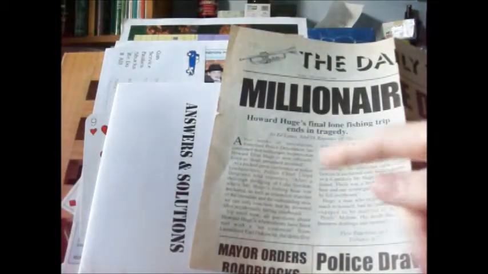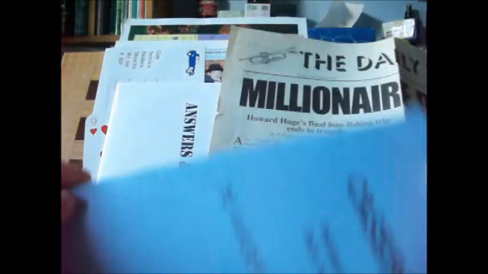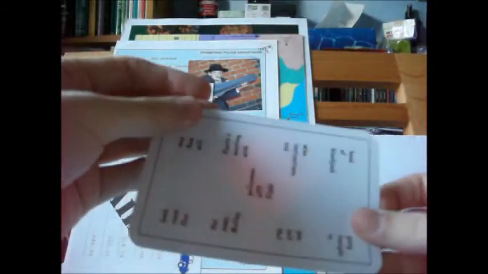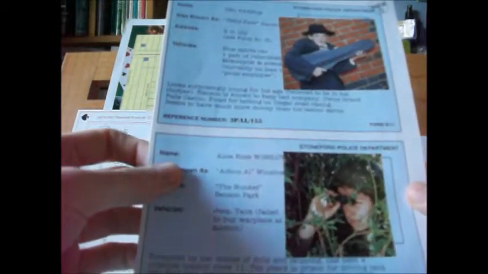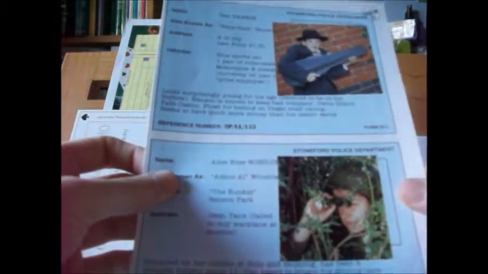So in the narrative you get this bolded text which tells you when to refer to each item in the casebook. So what items are we given here? Well, we have our newspaper. That's later. We have a playing card with a code on the back. We have a threatening letter sent on the back of a receipt for an auto company. We have some B-11s that the detective stole. Our hero, everybody, from the Stoneford Police Department. Yeah, we're not Chicago at all.